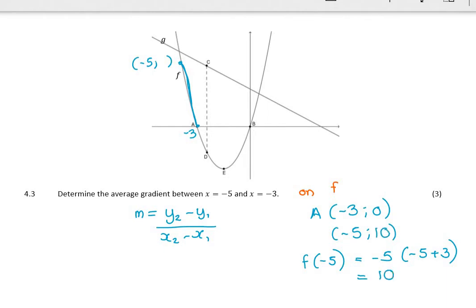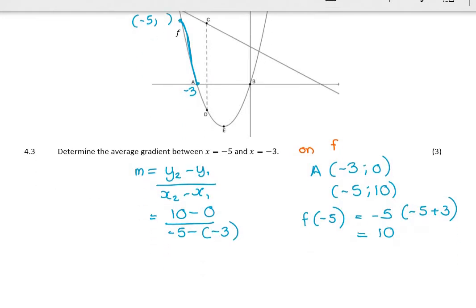Now, I would worry if I didn't get a positive, because clearly it's a positive number. So finally, my gradient is 10, take away 0, change in y, over negative 5 minus minus 3, which is actually negative 5 plus 3. So, I wouldn't probably show any of this working, because this line here, you can just use your calculator. But basically, you get 10 over negative 2, which is negative 5.